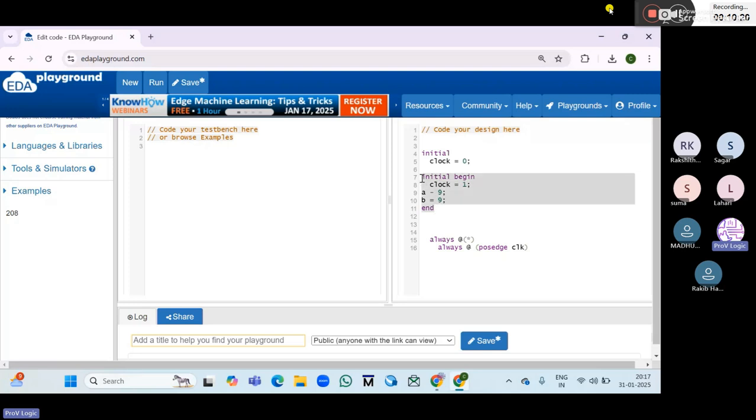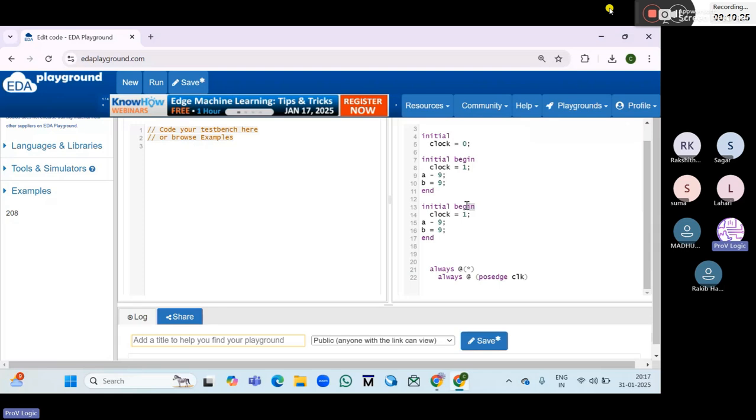Even instead of a begin end block, you can write a fork join block. Instead of begin, I'm taking fork, and instead of end, I'm taking join. So these three statements will execute parallelly according to the delay. In the same way, in the always block also, if there is a single statement, no need to write either begin end or fork join.